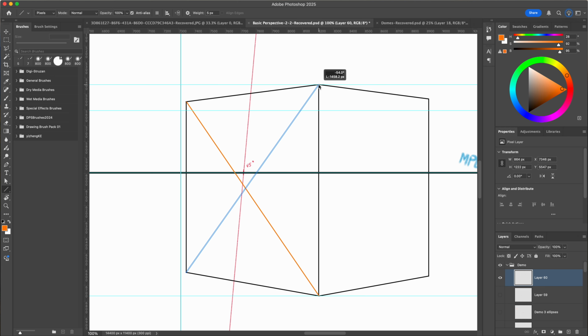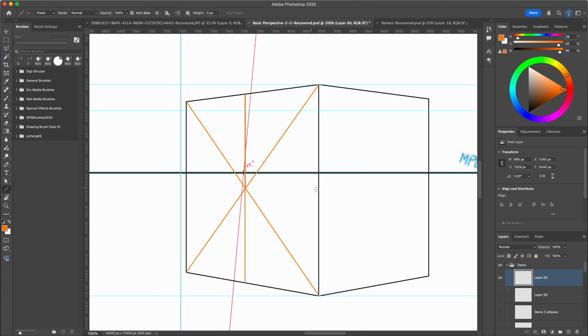Where this crosses right here, that is the perspective center of our cube face. And since I am in 2-point perspective, I can take this line straight up like this and back down. Okay, and I've got that measured.